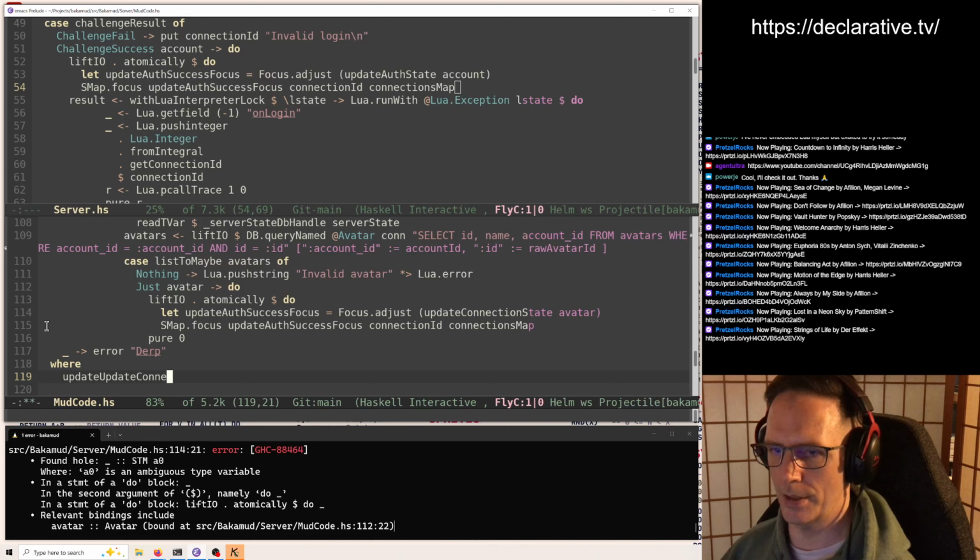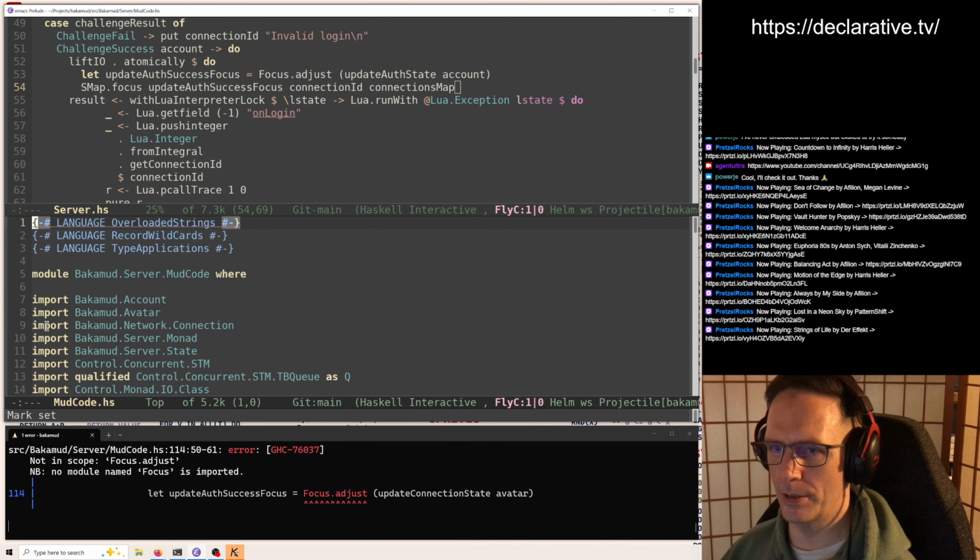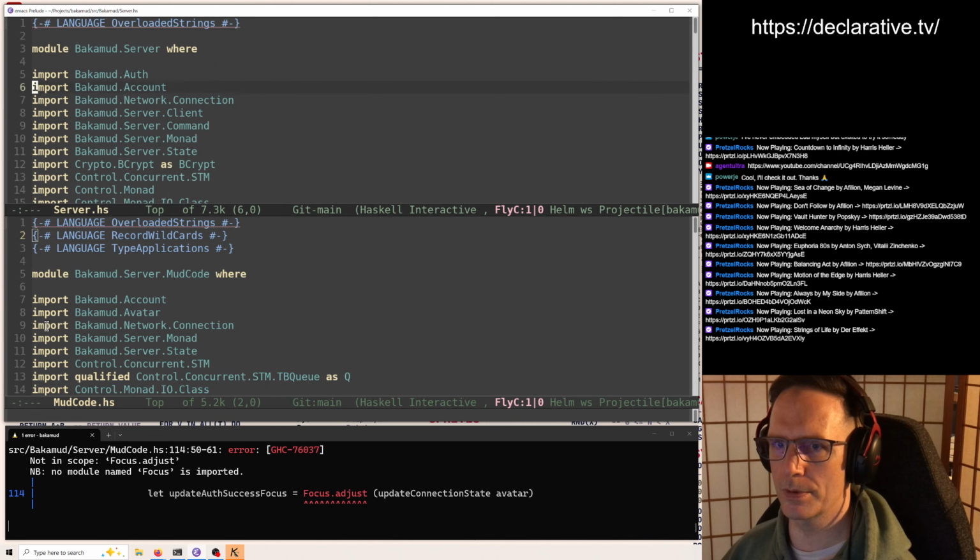And update connection state. We need to bring focus into scope.